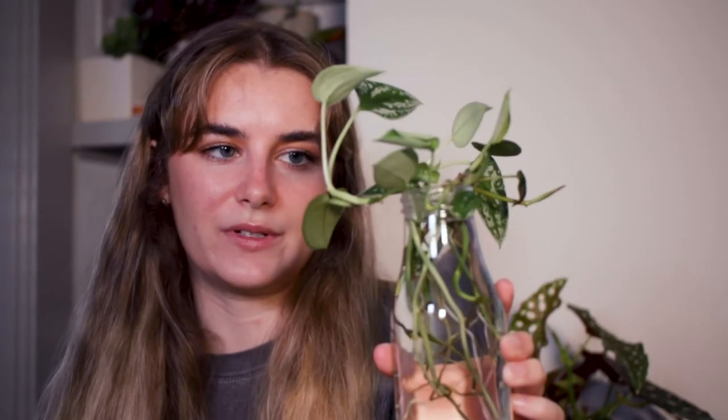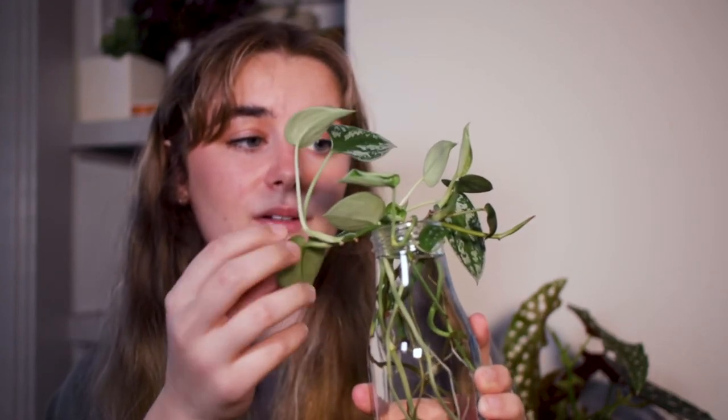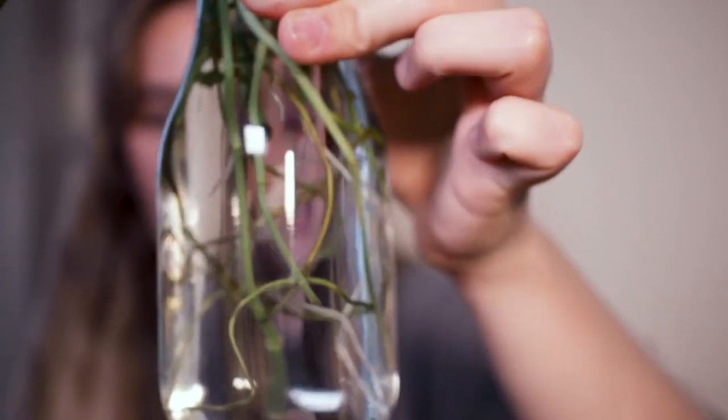For pothos and philodendron you need a node, and for most plants you need a node — but I'll show you some examples of ones that you don't. First of all, these are my satin pothos, or Scindapsus, I think it's argeus or something like that. These are a bunch of cuttings I took when my plant was really struggling, and this basically saved it because I was growing a ton of these cuttings and was able to make an entirely new plant from them. As you can see in the vase we have lots of roots going on here. Cuttings can be potted when roots are that long, and when you do pot them you need to make sure the soil is decently wet so the shock from water to soil isn't as drastic.